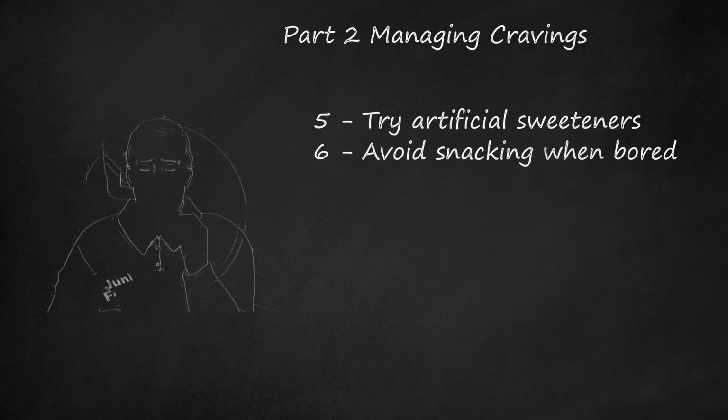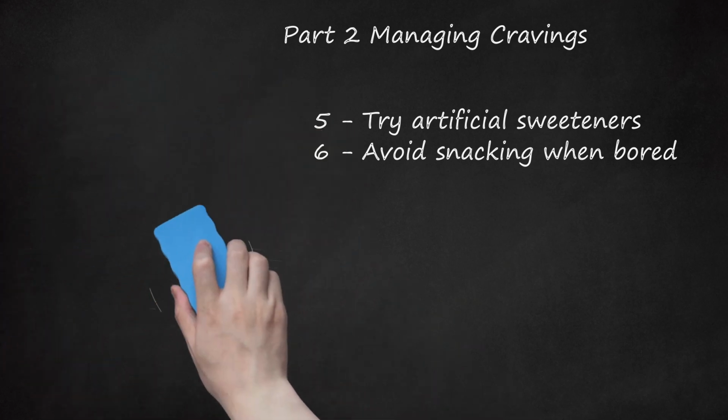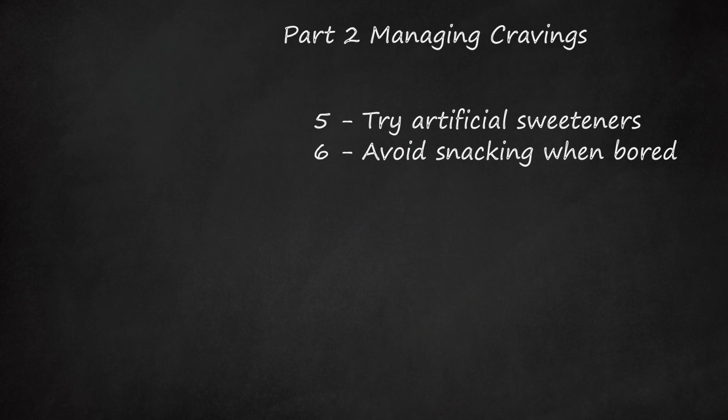Many people head for the fridge when they are bored. You may mindlessly snack on sweets during dull moments in your day. Instead of loading up on empty calories when bored, find other ways to entertain yourself. If you're feeling bored, try learning something new. You could read a book or take up a new hobby. You could also do something physical. Try going for a walk or run or playing sports with a friend.